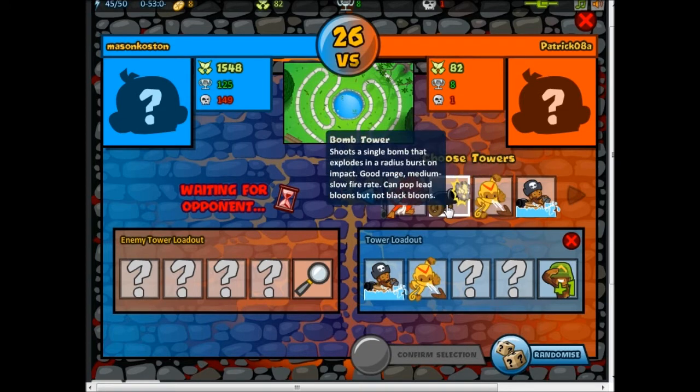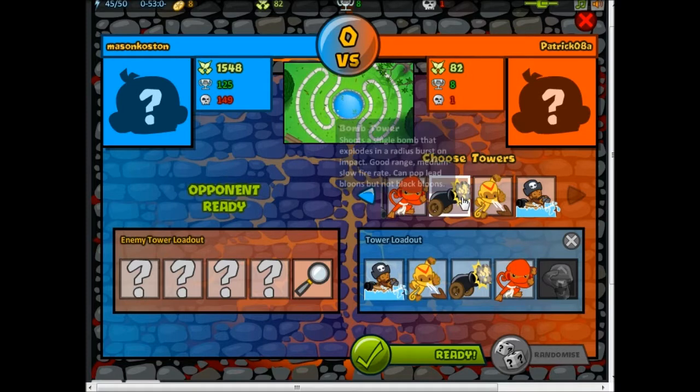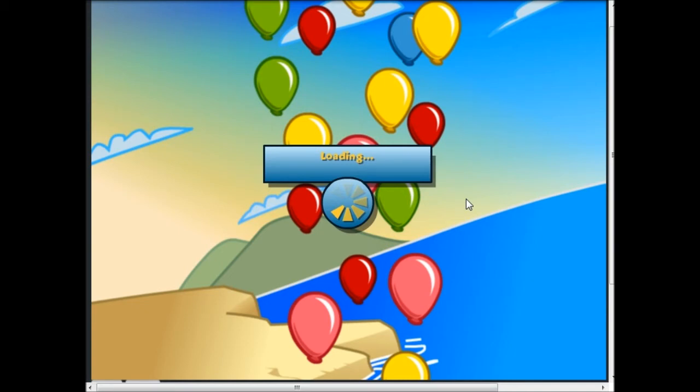Of course, this person is good. Really? Am I the only other one playing? Oh well. So, gonna go with my same basic strategy, except instead of ninja monkeys, I'm actually going to go with Buccaneers as my camo lead busting. So, waiting for opponent to load. This is probably going to be another slow episode.